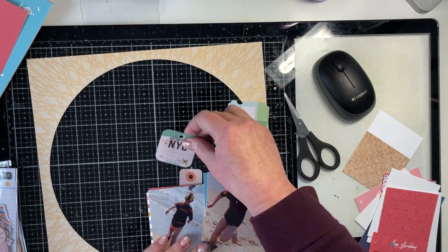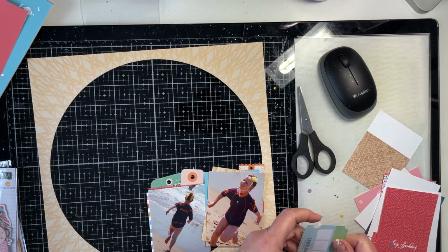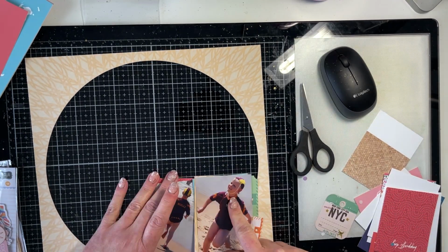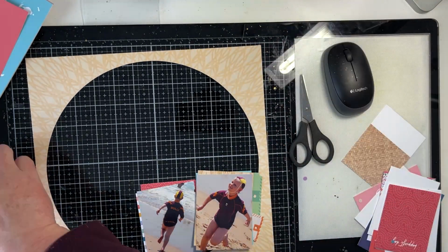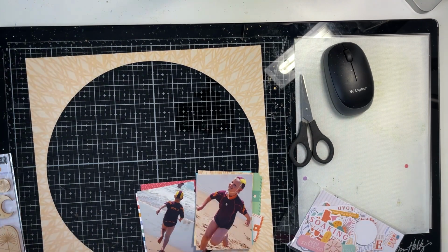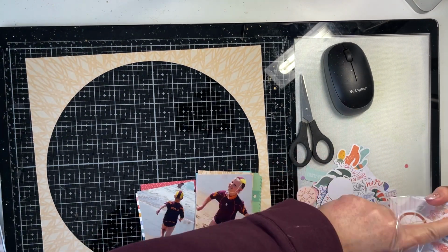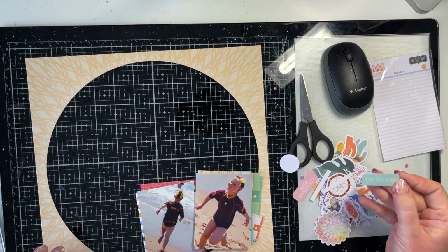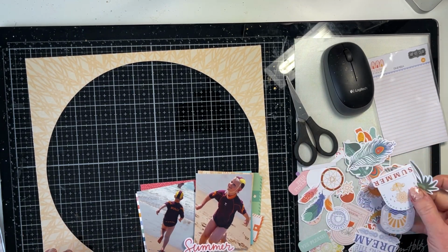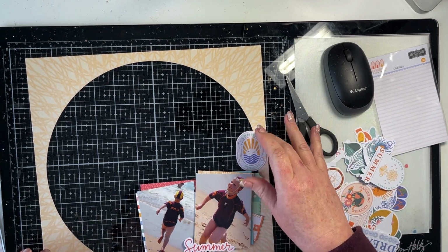So the main colours that I'm using on this layout are oranges, that tealy green or minty green colour, and blue. And so I have pulled out tickets that match in with that, and I'm using them on the sides of the photos. So these photos are of my son Benson quite a few years ago when we lived in Bulli, which is a suburb of Wollongong in Australia.